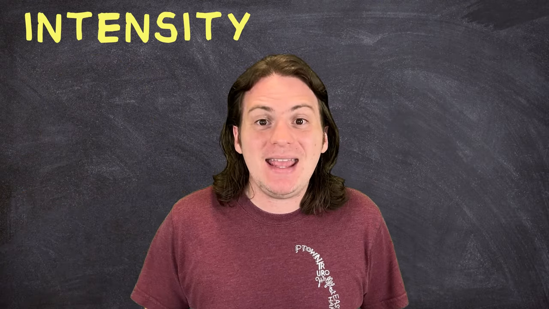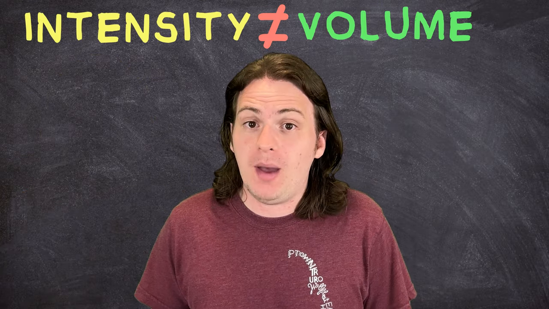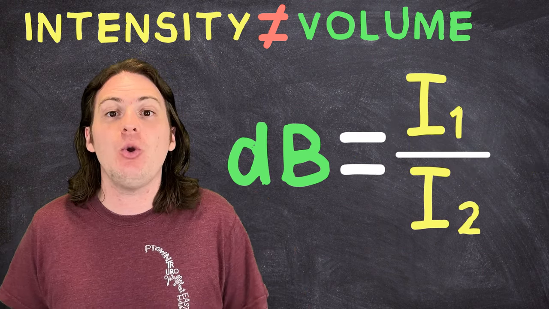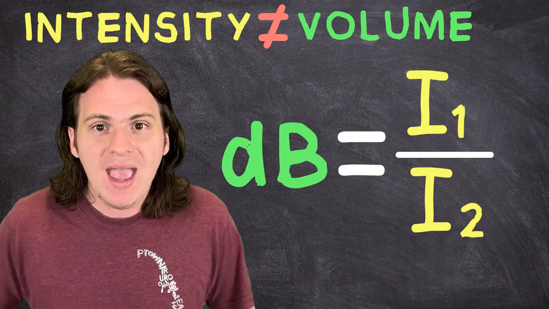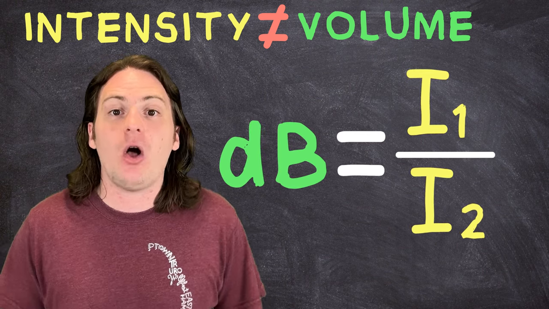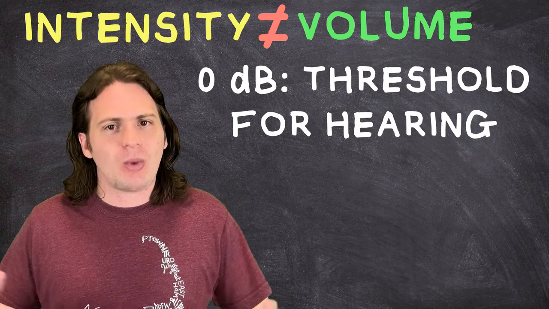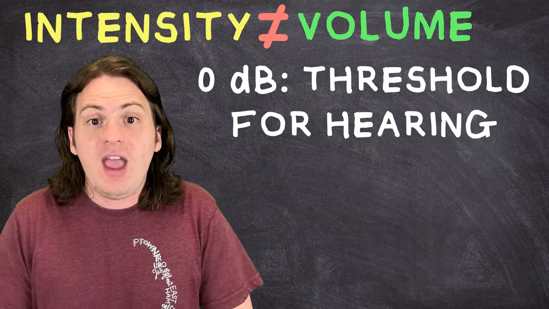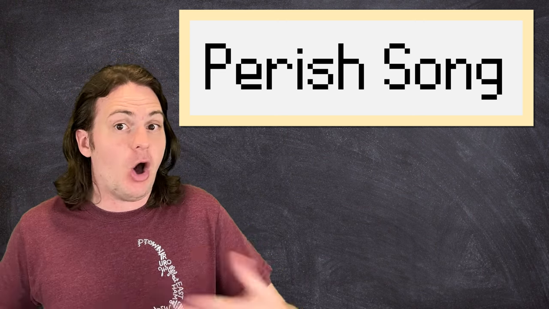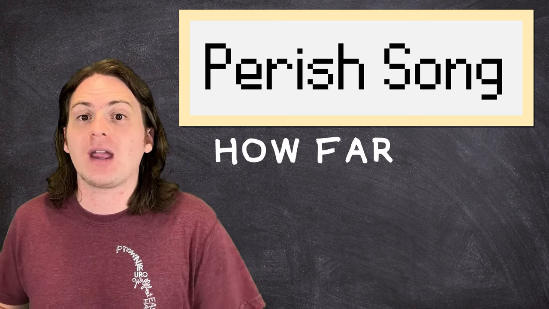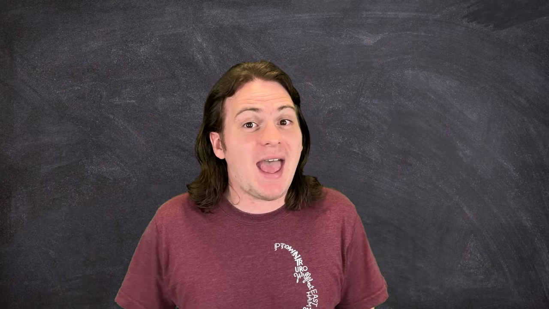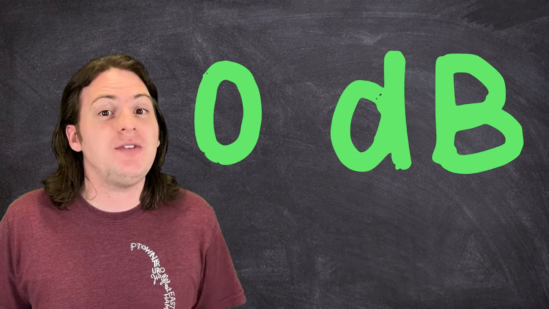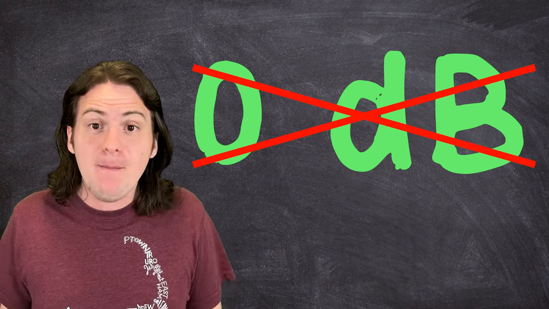Now, it's important to note that intensity is different from volume. A decibel is the ratio of two known intensities at different distances from the sound source. It's generally accepted that a volume of zero decibels is the threshold for hearing. So if Perish Song can affect anyone who hears it, then all we gotta do is calculate how far it can travel before the volume decays to zero, right? No! Of course it's not that simple!